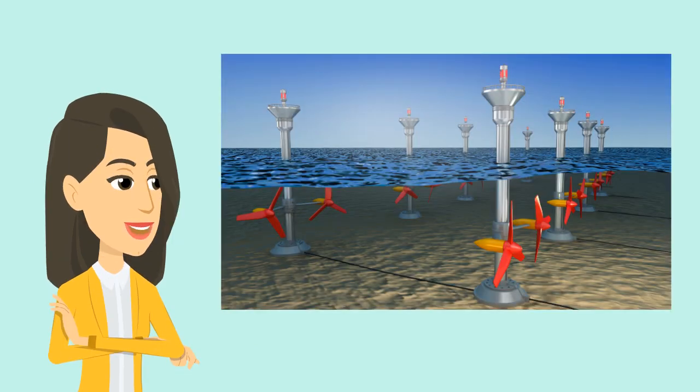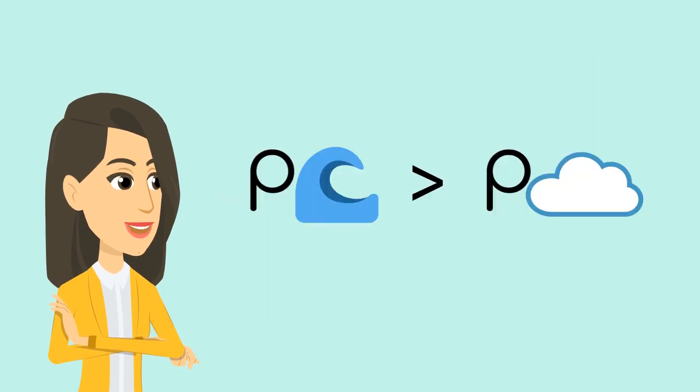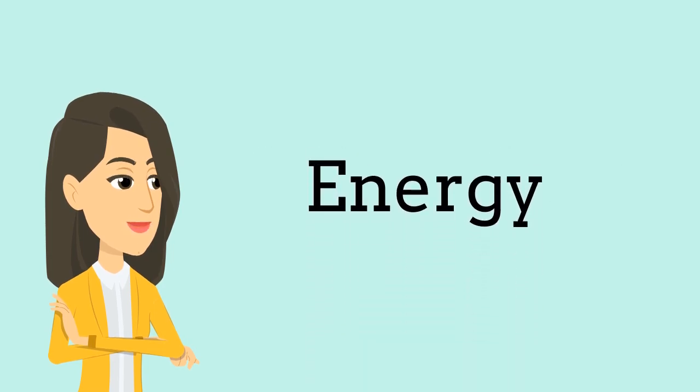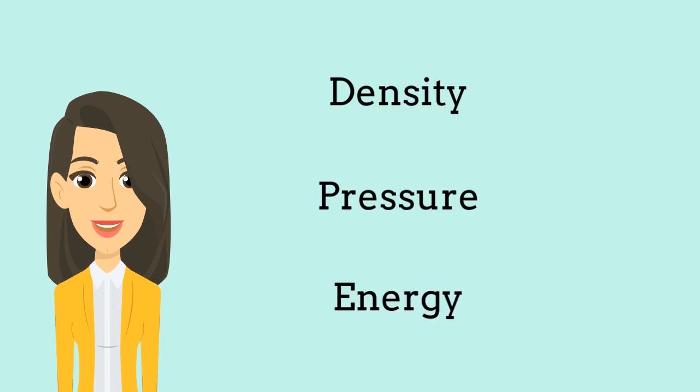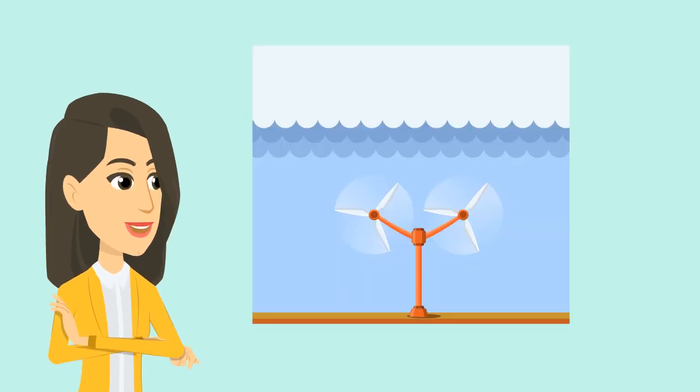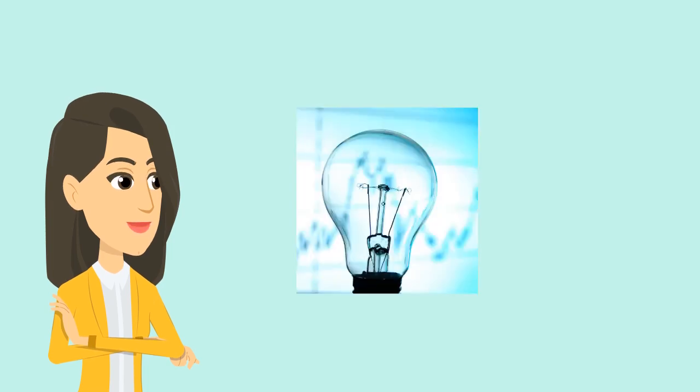Tidal turbines can produce a lot of energy, even more than a wind turbine using the same size blade. This is because the density of the ocean is much greater than the density of air, which increases the energy output. The density of the fluid that goes through the turbine is directly proportional to the pressure applied to it, and therefore the energy produced by it. The denser the fluid, the more pressure is applied on the rotors, leading to a higher power output. This power produced can then be stored and used for electricity.